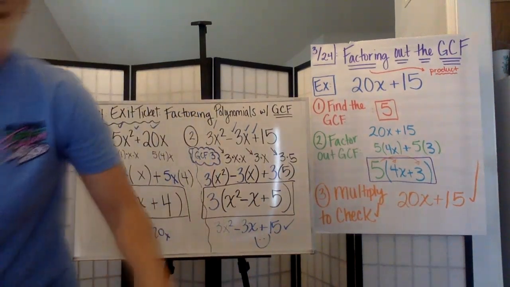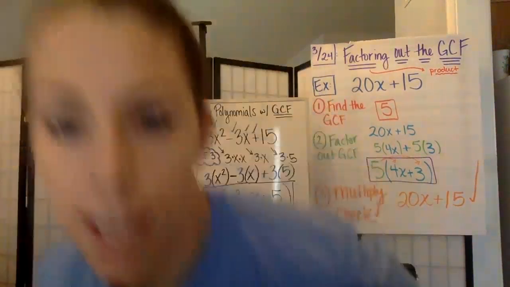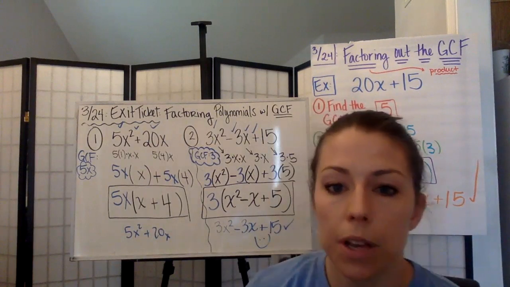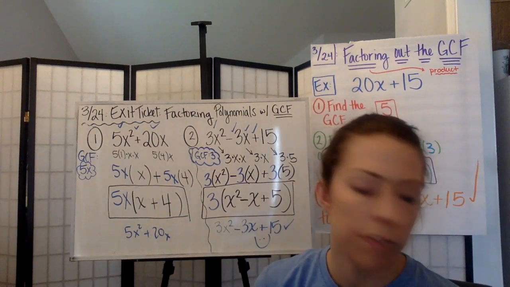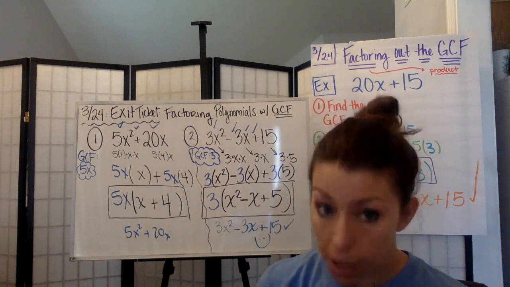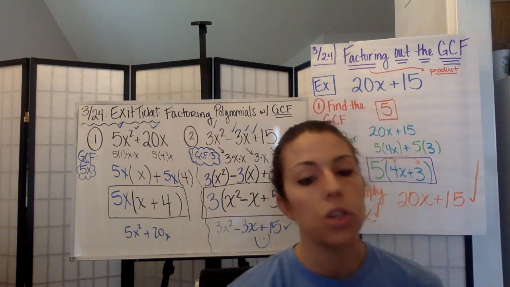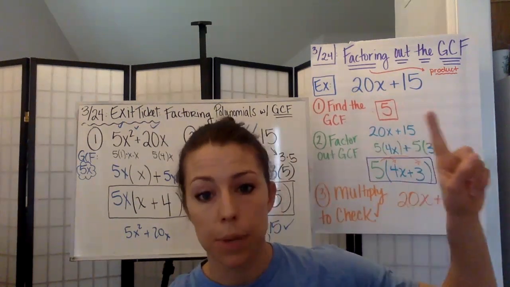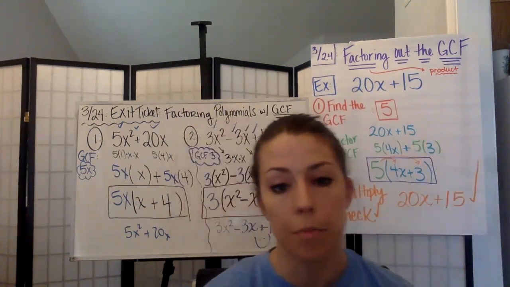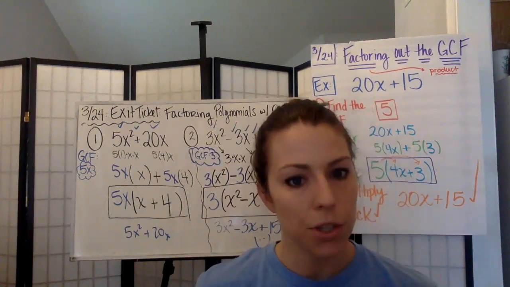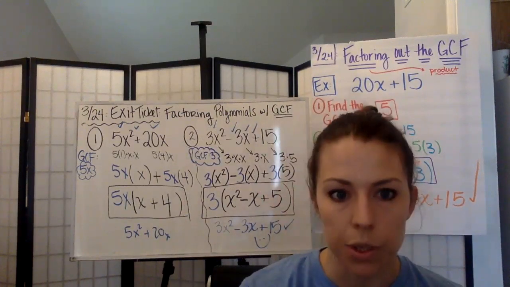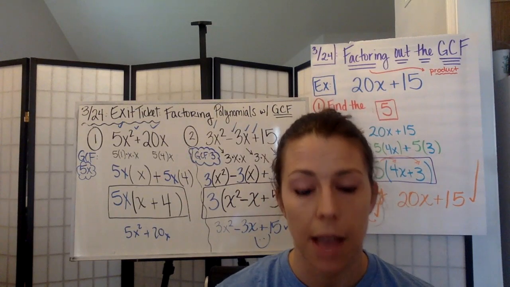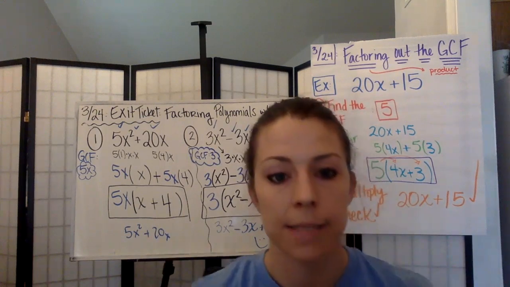All right, everyone. So in today's practice, you will be working on factoring out a GCF from both binomials and trinomials. So just please remember, the first step is exactly what we did yesterday. You're finding the GCF of monomials. If you did not do yesterday's practice, you are not ready for today's. So please make sure that you have completed yesterday's assignment prior to attempting today's.